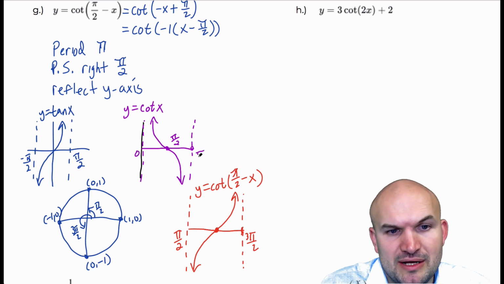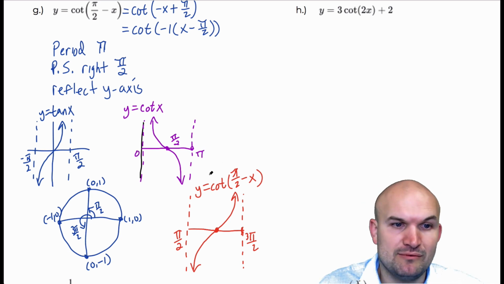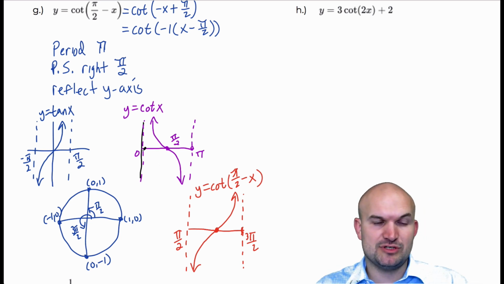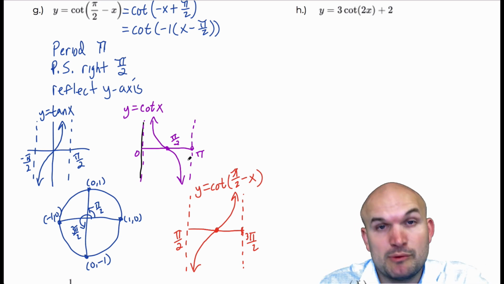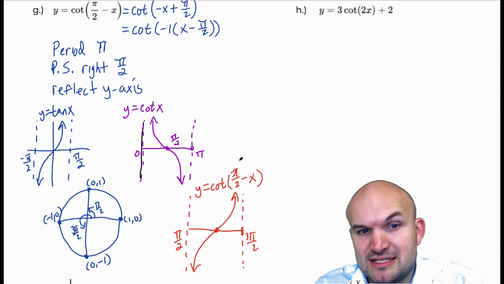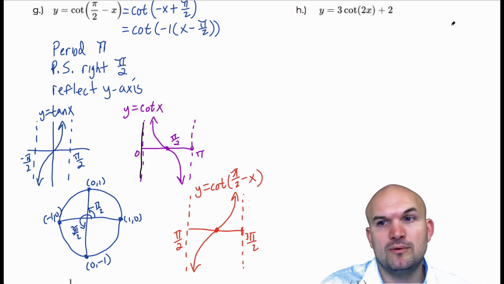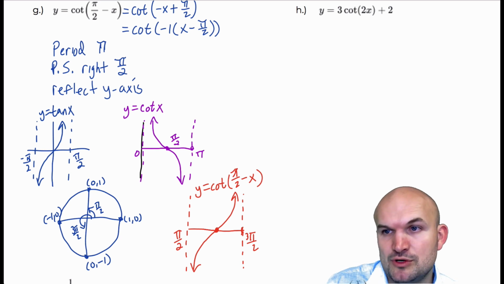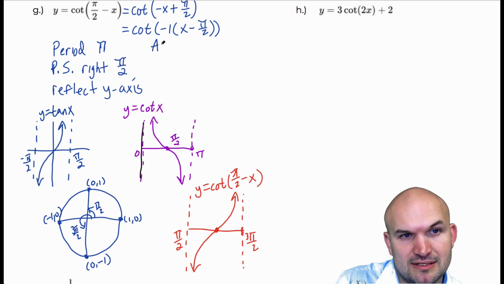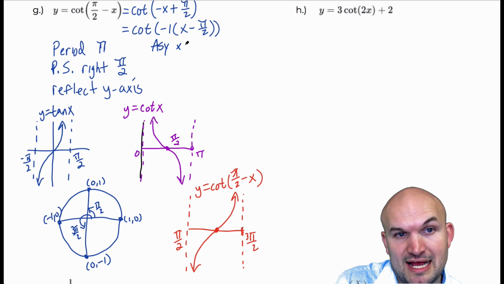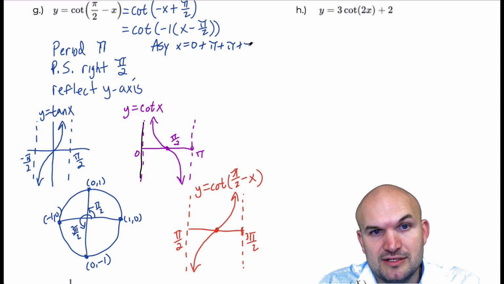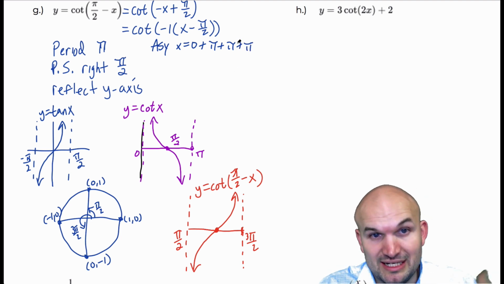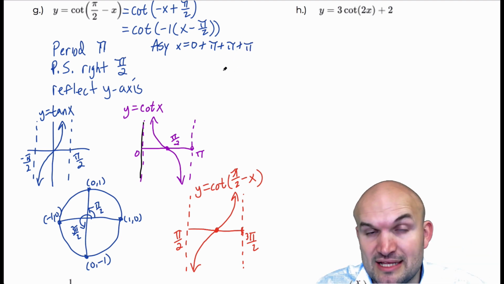Now let's go ahead and talk about the asymptotes. So again, when we look at this initial function, you can see the asymptotes occur at 0 and then at pi, and that's the period. So the graph repeats from there. So therefore, there's going to be another asymptote at pi later. So when we're writing the equation of the asymptotes, the first asymptote occurs at x equals 0, and then plus pi, and then we're going to keep on adding pi, right? Plus pi, plus pi.